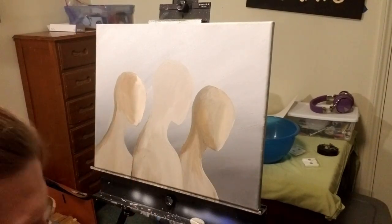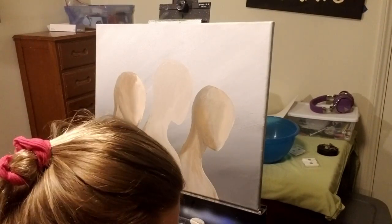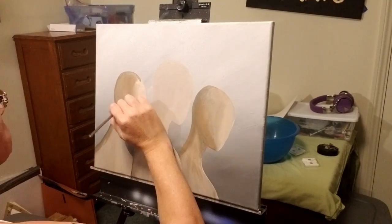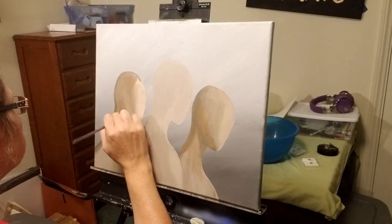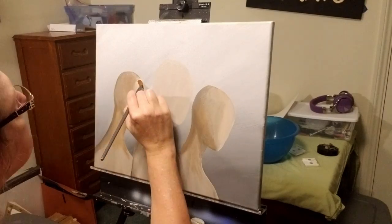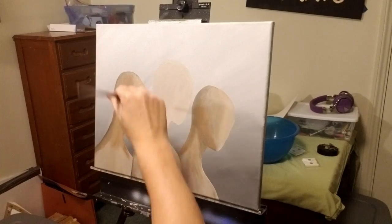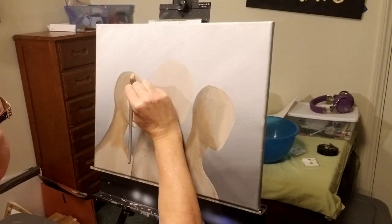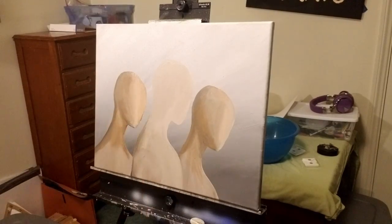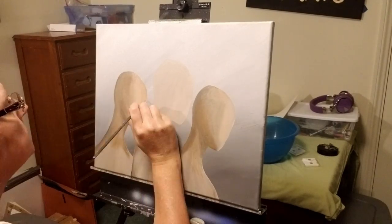You notice that I don't have the blindfolds on at this point. I'm just trying to get the shape done. If I had the blindfolds already there and I'm trying to paint around it, it just becomes a nightmare. I think I made the right decision just to sketch them on afterwards and then paint them in. And my last painting, I talked about trying to work a nice leather color. And this painting, I definitely have to work on that because the blindfolds are just leather wraps. So I need to represent them with individual strips of leather, which have their own highlight and shadow. So when we get to that point, we'll see if I'm successful.